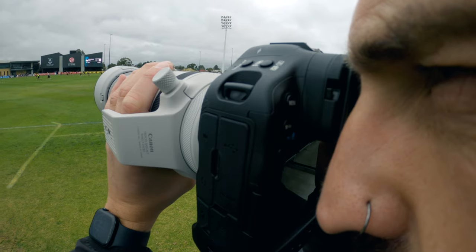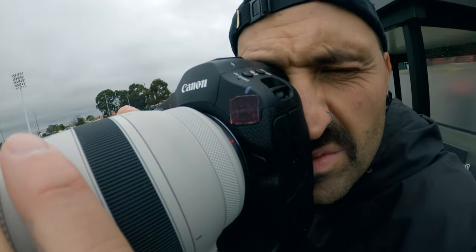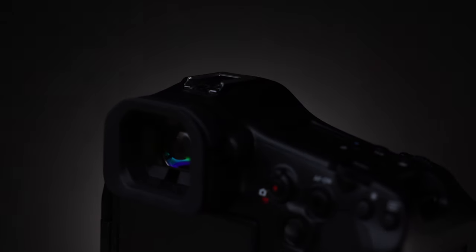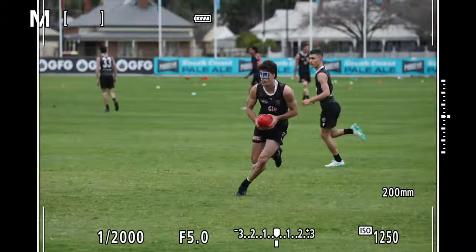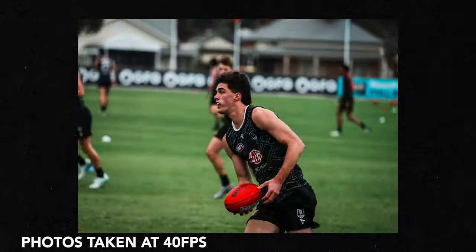For me, this is where the fun starts. Not all EVF resolutions are made equal — when you look through this thing, it looks like you're looking into reality. What's really cool is it also integrates Canon Eye Control AF. It's not going to be for everyone, especially if you have an eye condition, but the focus will track where you are looking inside the EVF. You just look with your eyes to the subject you want to focus on and the focus will track that subject. Combined with Canon's fastest focusing system ever — Cross Type AF plus deep learning subject recognition — it's a very sticky focusing system.